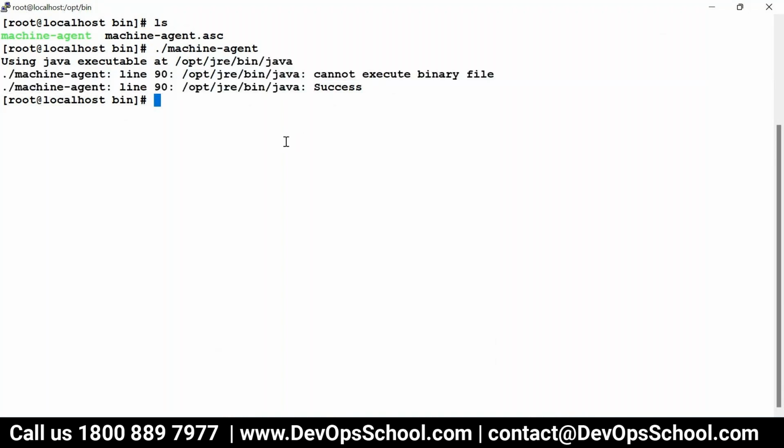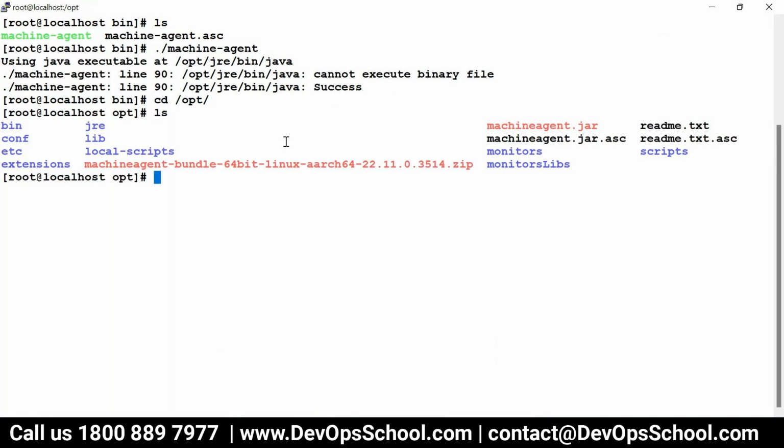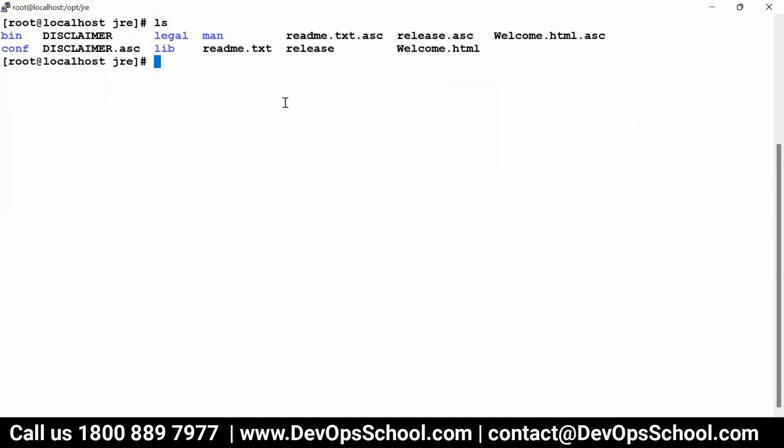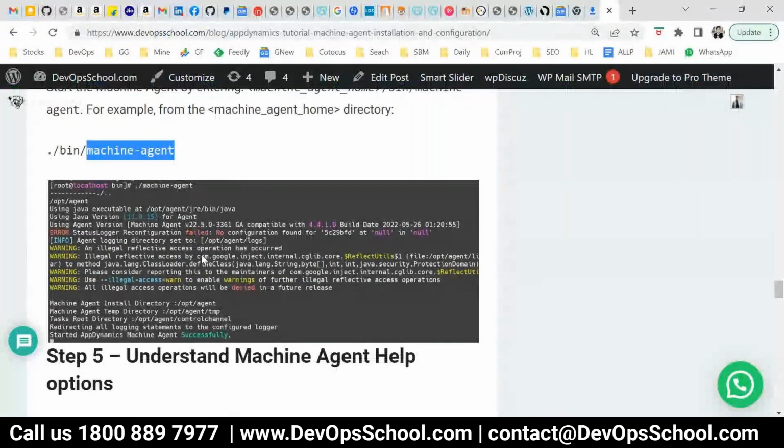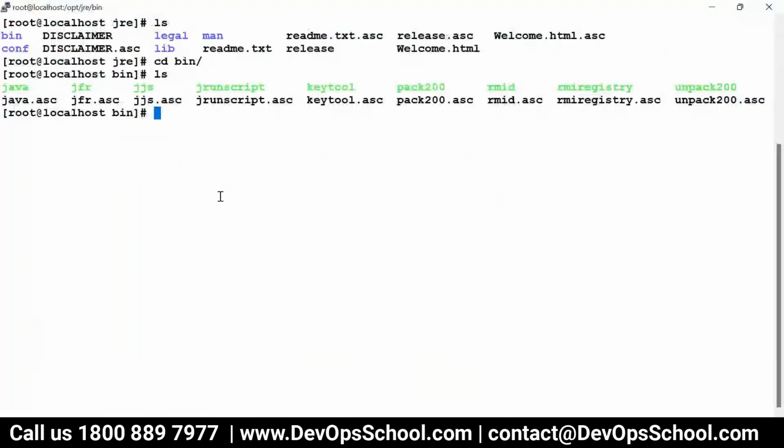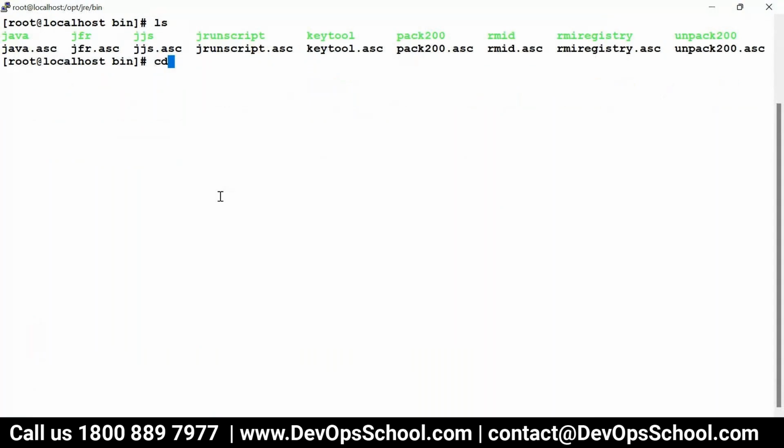So why is that so? Just give me 2 seconds. I'll check the permissions of it. So okay, I did not install the Java, and the reason is I was expecting they would take the Java internally, but they are not taking it.